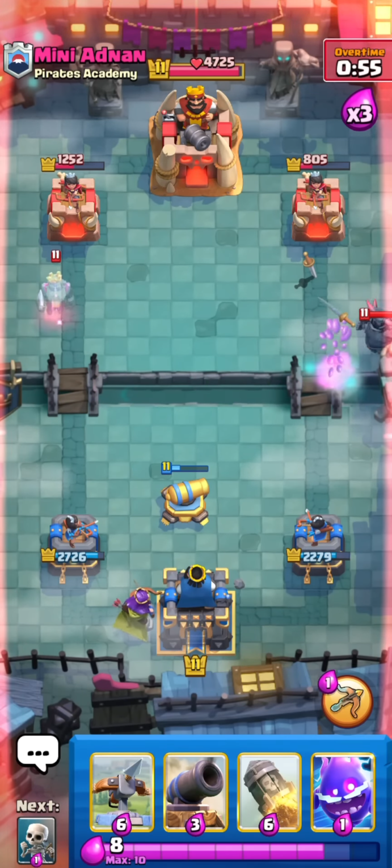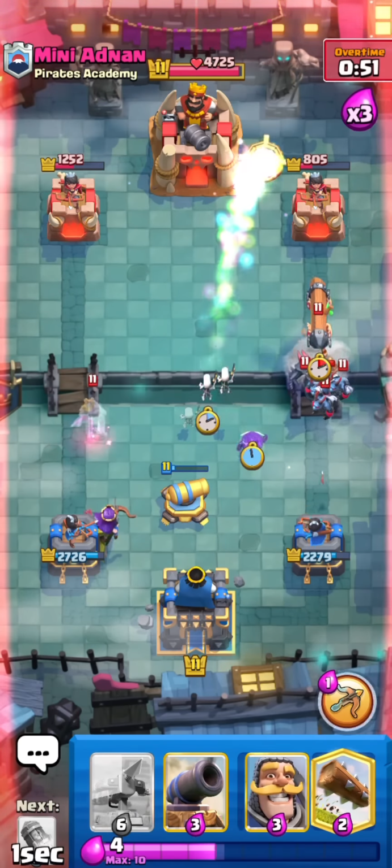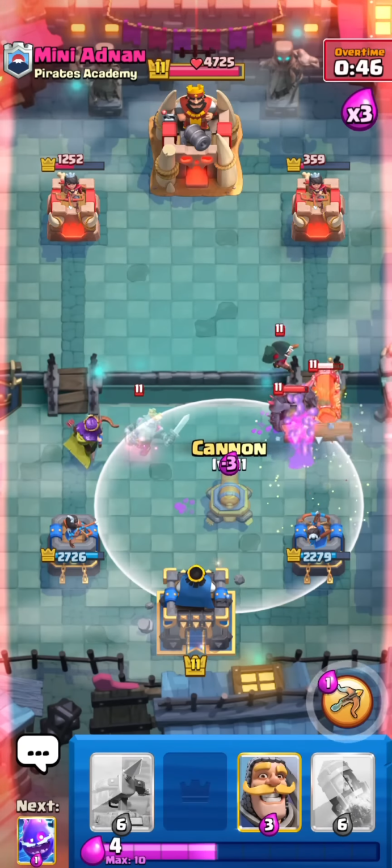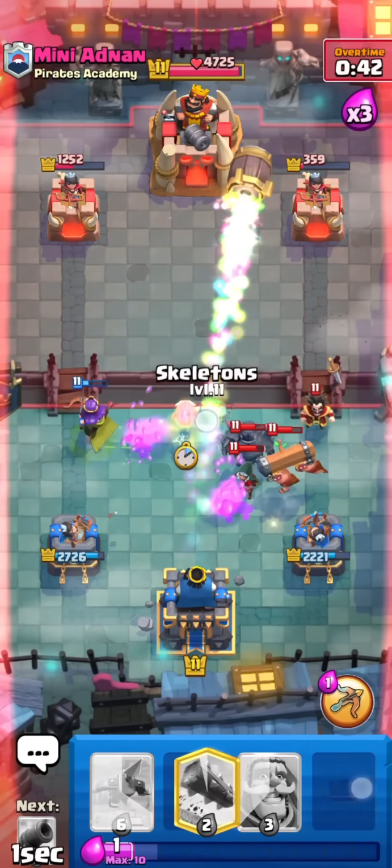He goes for a P.E.K.K.A at the bridge. I could rocket, honestly. I guess I will, because I have a queen down. I do have the 3-card cycle. It's a bit risky, but it should be okay as long as I defend this relatively easily. Gonna cannon just to be sure that it doesn't lock onto tower and take it too early.